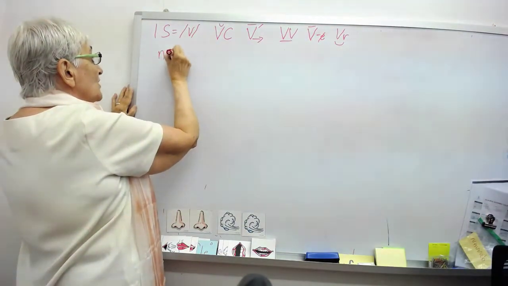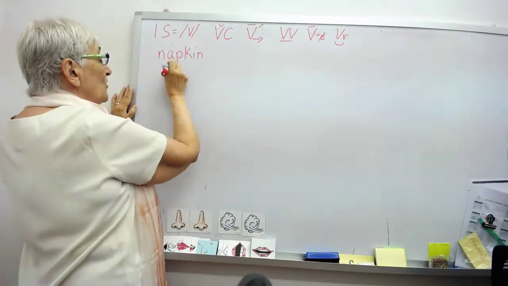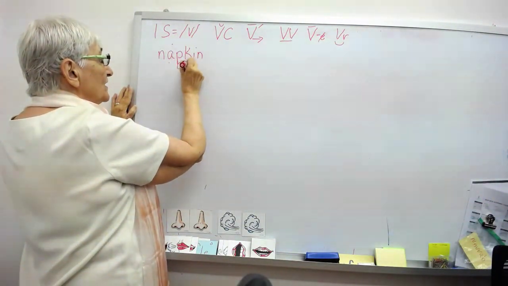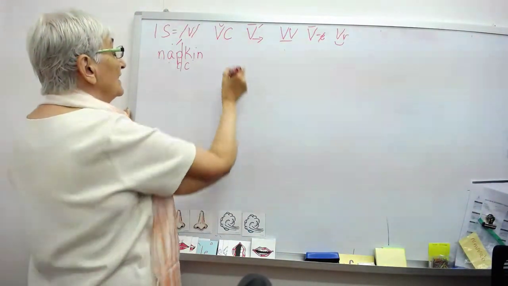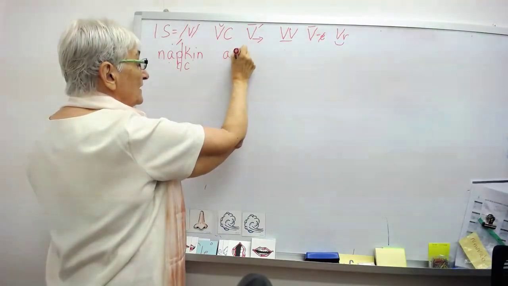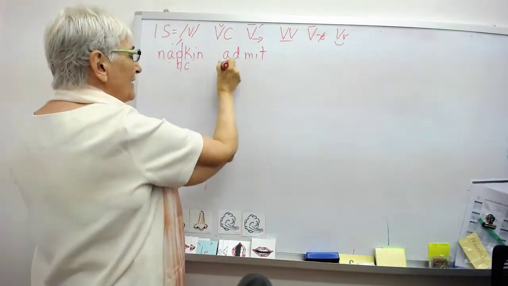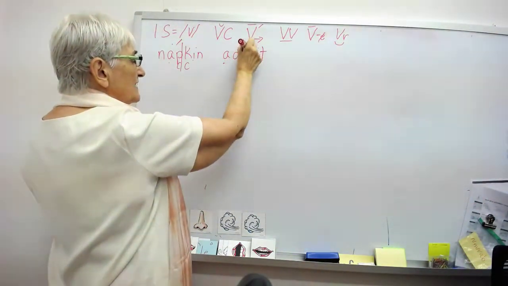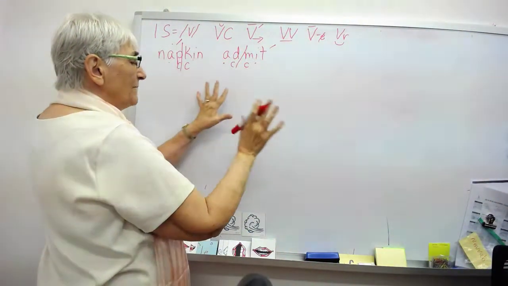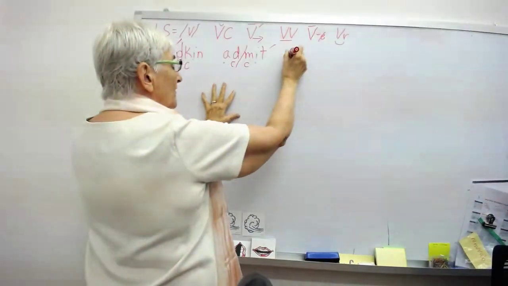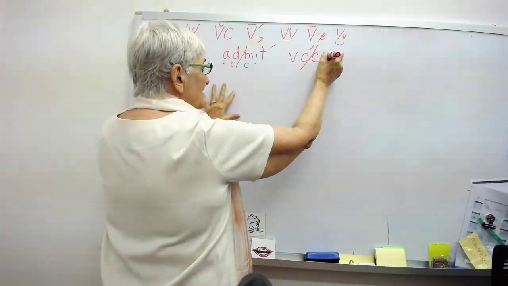Okay, let's look at these words. If we saw this word, N-A-P-K-I-N, we would know that we had to divide it between the two consonants, and we will break it there. The first syllable would be stressed. If we saw this word, A-D-M-I-T, everything is exactly the same, except now the stress will change to the second syllable. So those are the only patterns that we've learned so far. So we know vowel, consonant, consonant, vowel. It will break here, with stress in the first syllable.